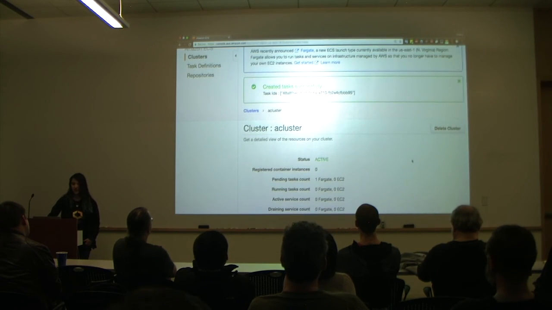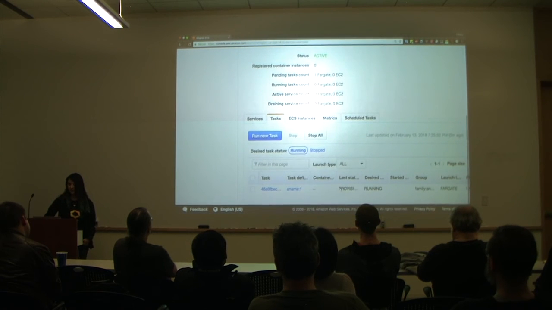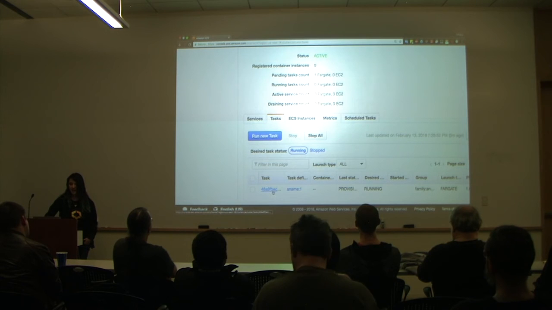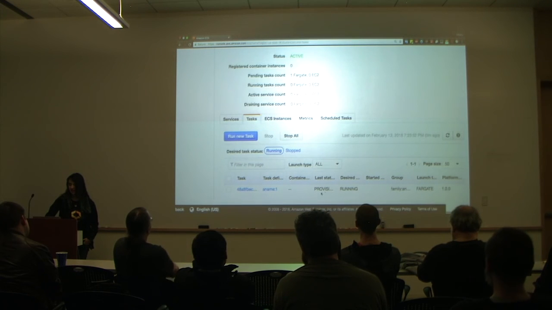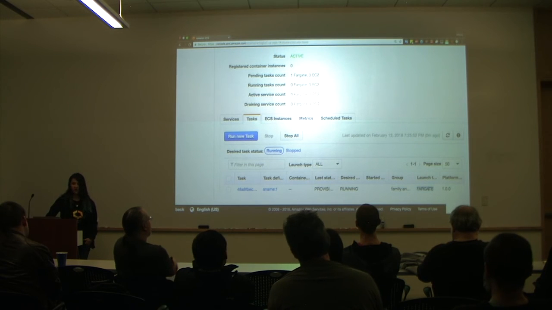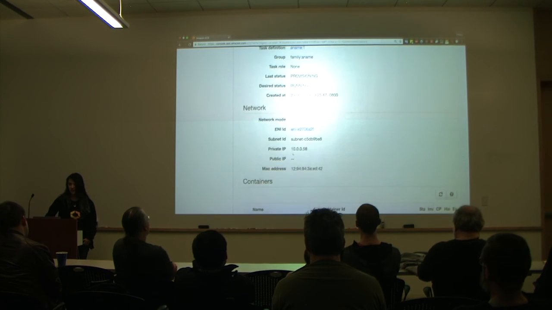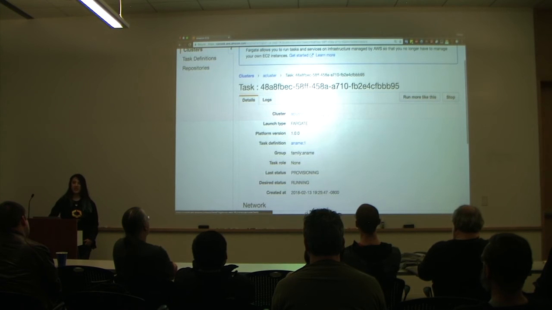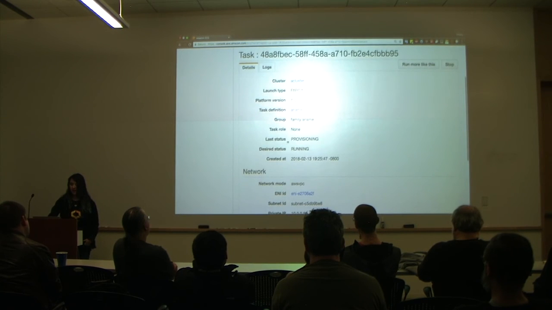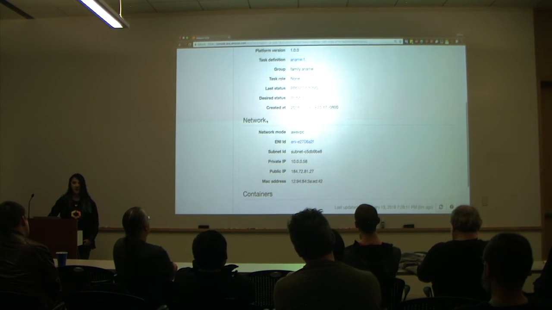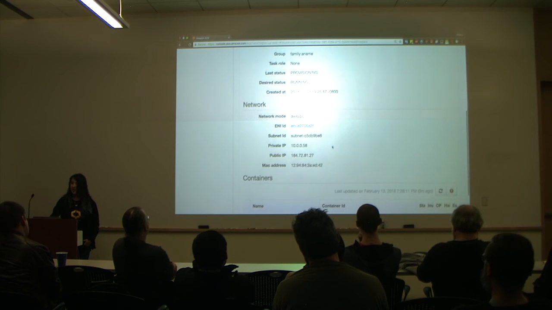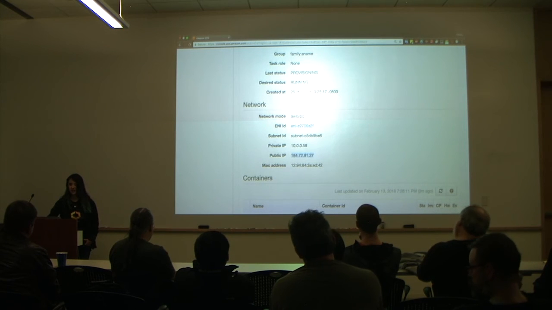Okay, cool. So it created the task. Now if I look here, I can see my task ID, the task definition I had, a family, the launch type, whether it's Fargate or EC2, and the current status. If I go to the task itself, you can see it's in a cluster, the name, the last status of it. With the network mode for AWS VPC, it attaches an ENI to each of your tasks. Since I picked having a public IP, this is the public IP for that. You can also click on the ENI ID and go into all of the details, but it's here for you.